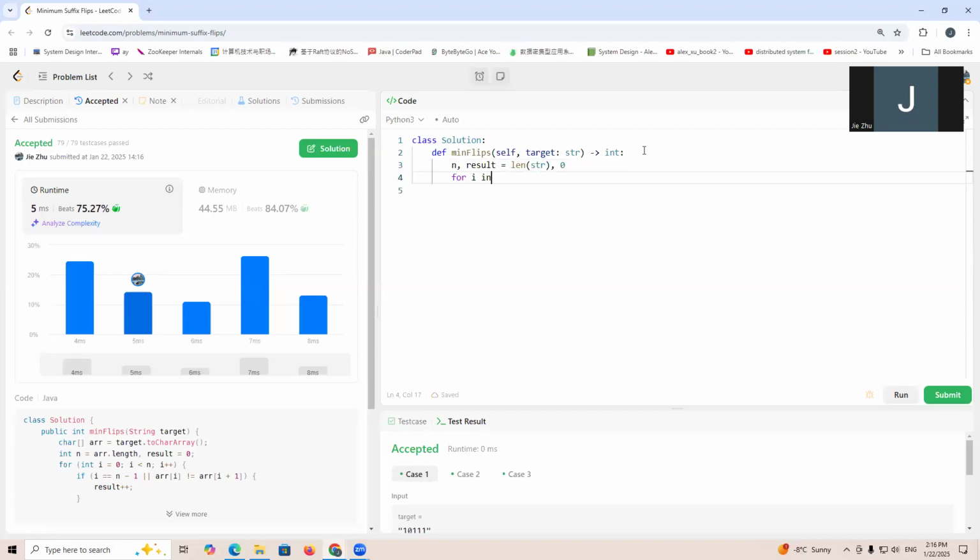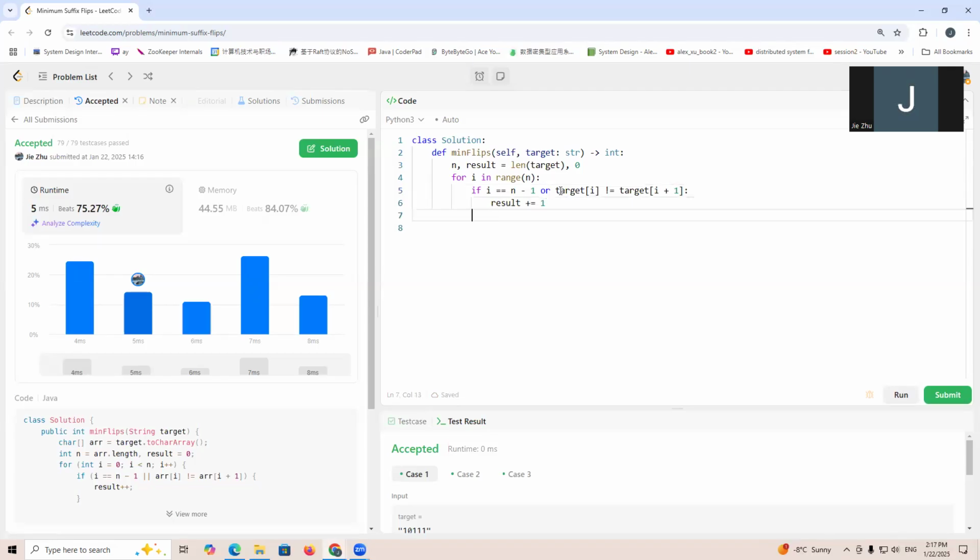For i in range n: if i equals n minus 1 or target i does not equal target i plus 1, in this case we just have result increase by 1.